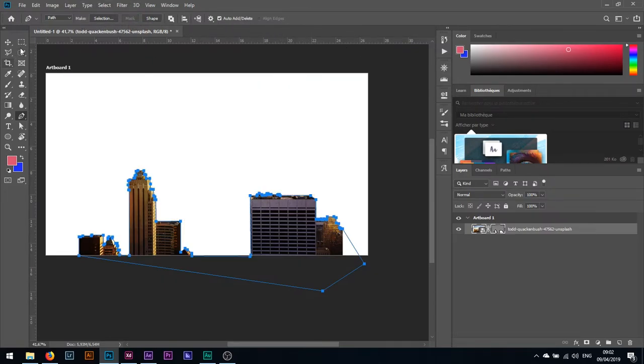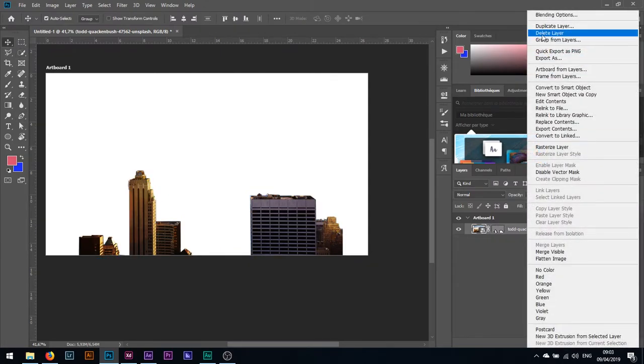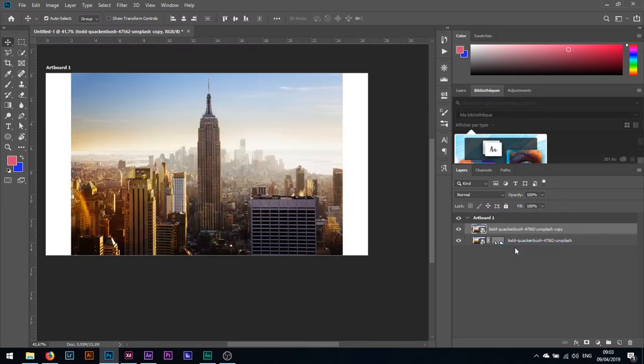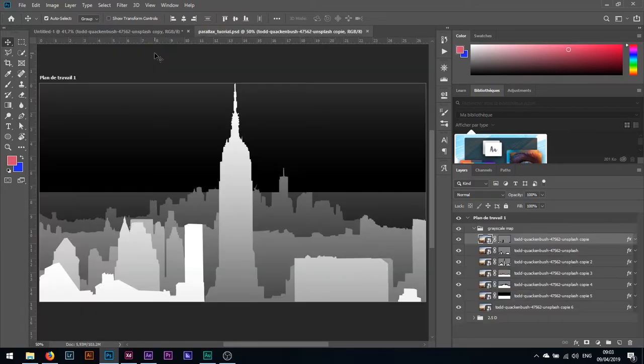To make the second layer, duplicate the layer by right clicking on its name, Duplicate Layer. Then you have to delete the mask by right clicking on the mask, Delete Vector Mask. Repeat the process again. I know you're gonna die of boredom watching me doing this again and again, so I already masked out my layers. As you see, try to imagine the multiple layers of depth, then mask them out accordingly. So this is my masked layer.